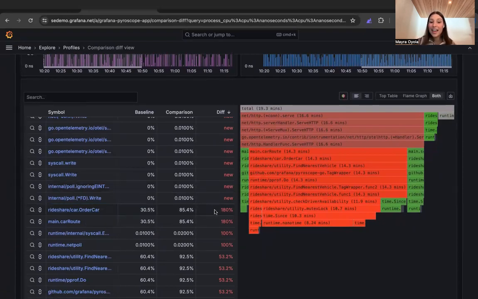And you can see that it's actually gotten worse from the US comparison to the EU by 180%. This is the type of insight that's going to help us improve our code to be as efficient as possible. And so this is a great example of how we can take what we've learned in US East, implement it in EU so that our application experience is as best as possible everywhere.